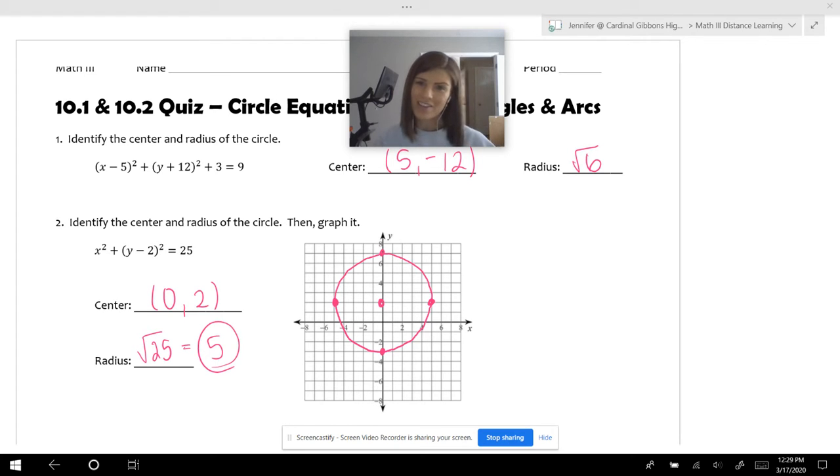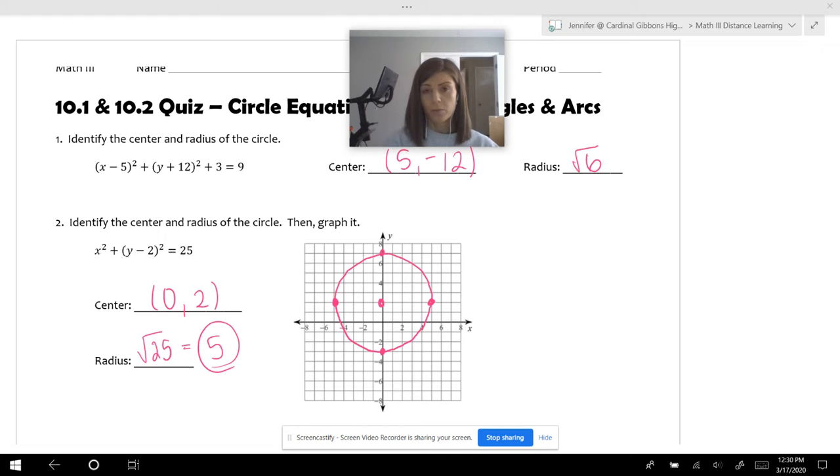So the first thing on the agenda this week is to go over the quiz from Friday. I know that some of you weren't there to take the quiz on Friday, and you might have seen in the agenda that there is an online version of it. Everybody is going to take that online version this week. That's part of your assignment for this week. You get just a completion grade for completing that assignment. It's also going to count accuracy-wise as a quiz grade.